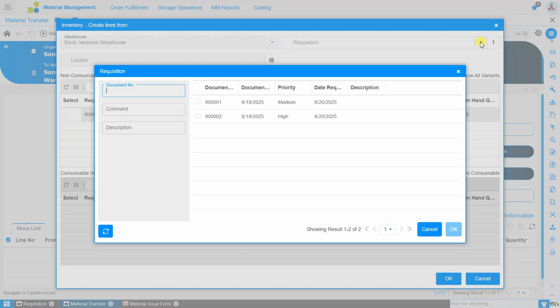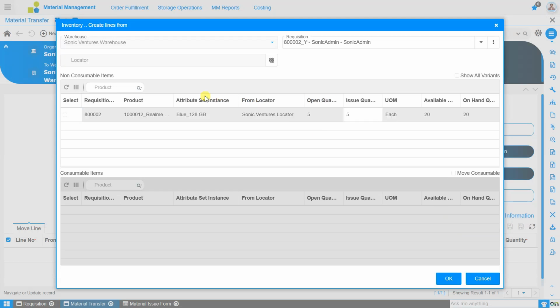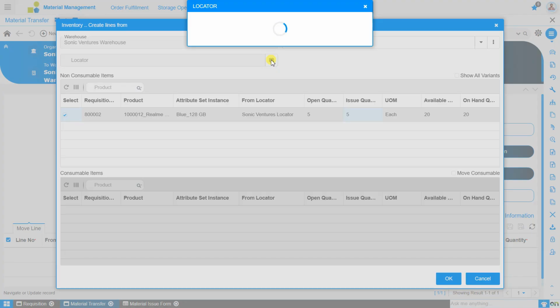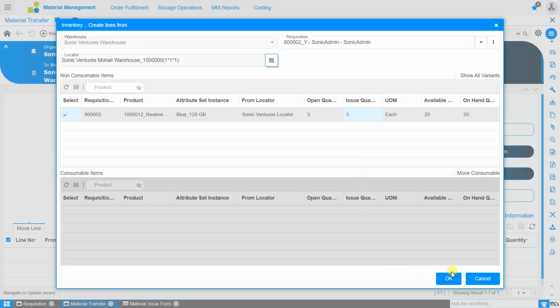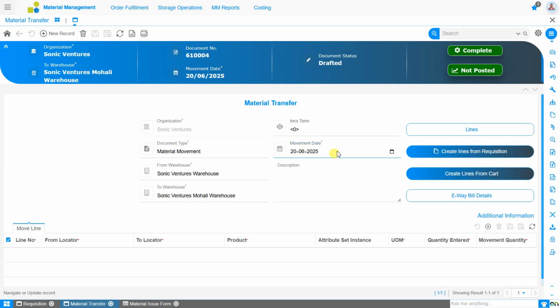You just need to go to the requisition side, select your requisition, and after that you will be able to select this line. Okay, here you just need to select the locator. It will indicate to which locator we are transferring the product. By clicking on this option, your locator form will get opened, and if there are other available locators, then you can simply remove the locator and select that as well. But now we had only one locator, so we were not able to select another one. And you can directly create a new locator from here as well by clicking this. But now we will not do that. We just click OK and say OK, and our line will be inserted.